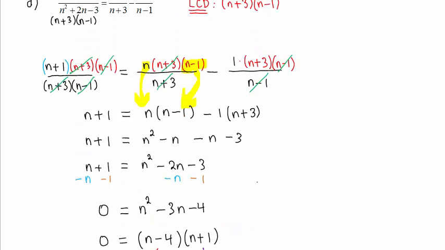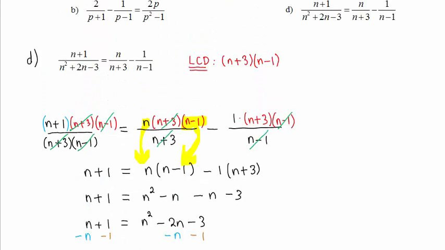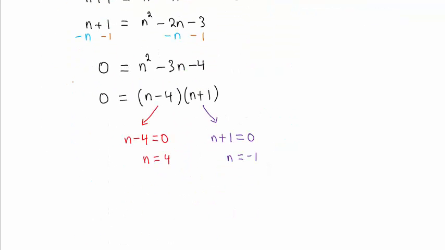We look back at our original problem. What values of n will make the denominator 0 and thus the equation involving an undefined fraction? Negative 3 would make this fraction have a 0 denominator and this one as well. Did we get negative 3 as a solution? No.